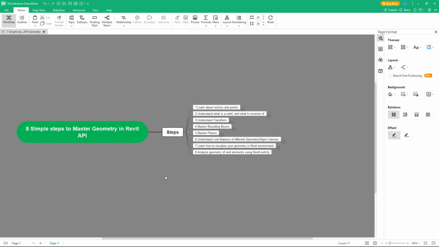And the most important one: play around with this. Have fun with this. Make sure to allocate some time for just having fun with it. Create some cool plugins that do maybe even some stuff that is not relevant. Build your own game in Revit API. That can be quite funny, that you can actually master Revit API geometry by building a game within Revit. It's not going to be a real game, but you can try to come up with some crazy ideas that can help you a lot in your development process.